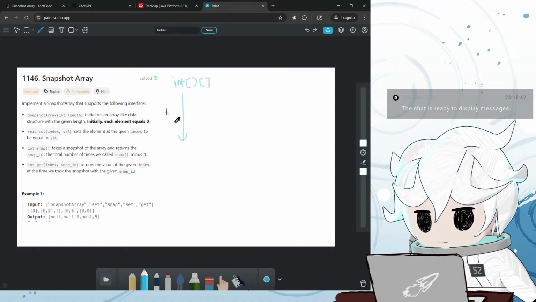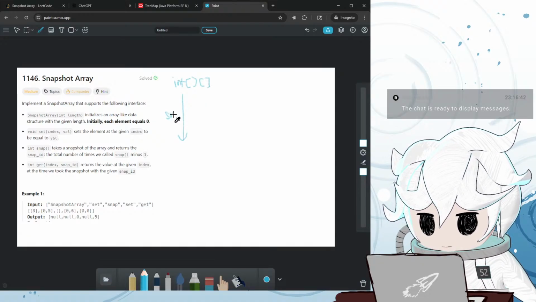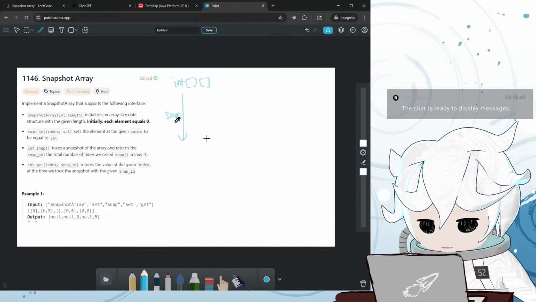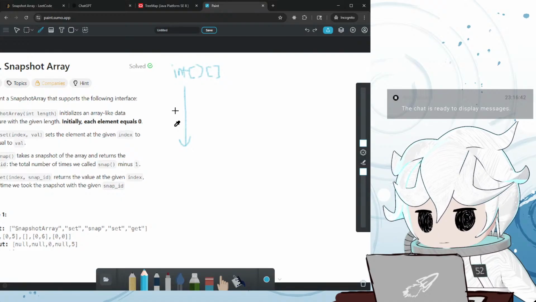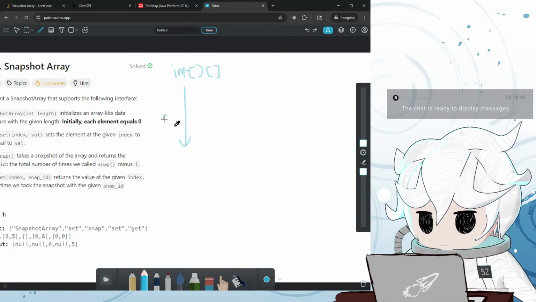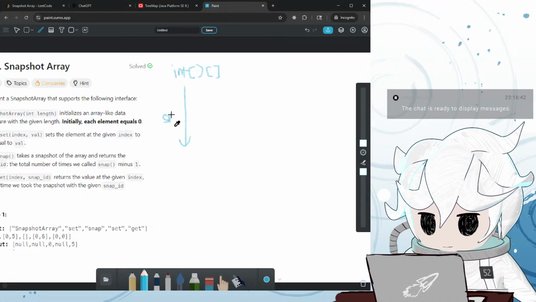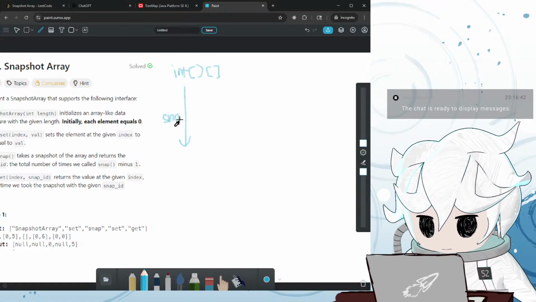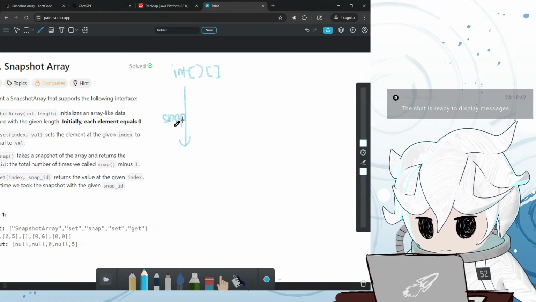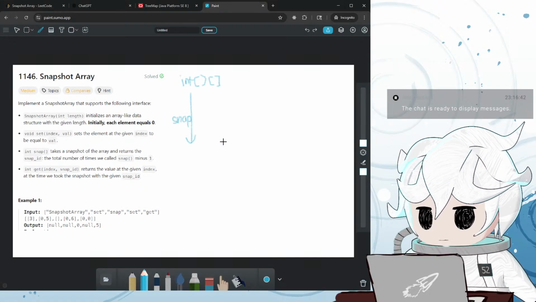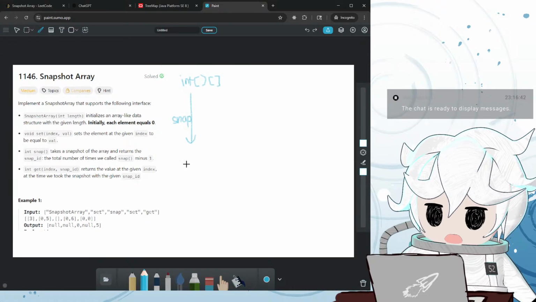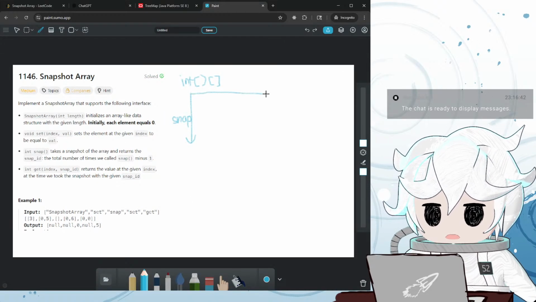Nobody can read that. Fine, good enough. That's the snapshots going this way, and then this is the actual indices.